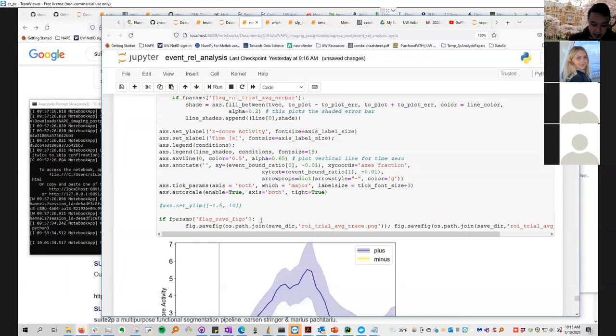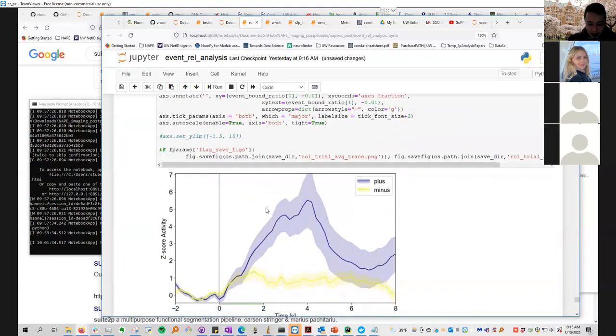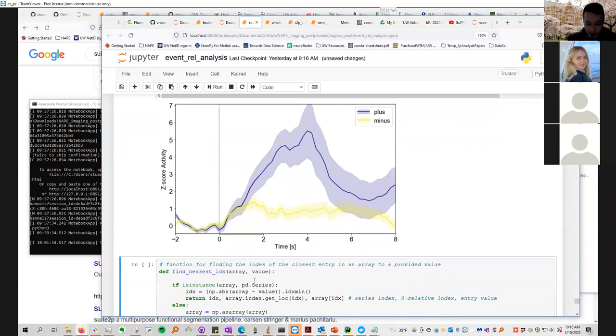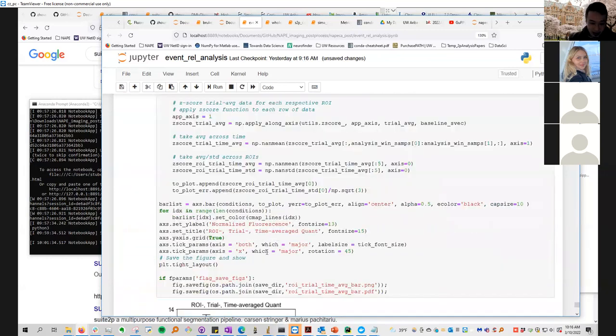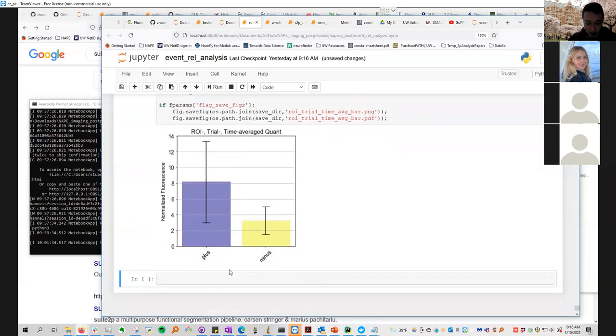And then second to last is the ROI average traces. This will eliminate a lot of the variability across the cells, but if you wanted a more population-based representation of the activity, you have that here. And then finally, just brief quantification.